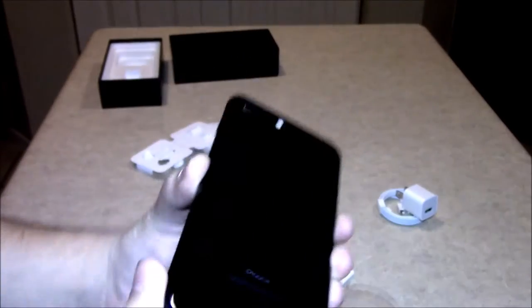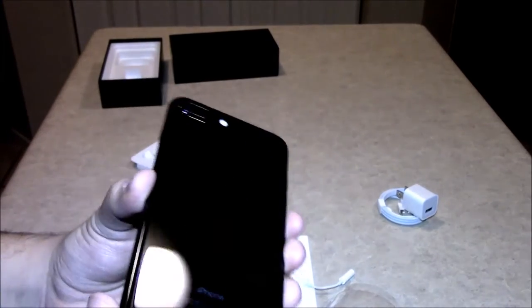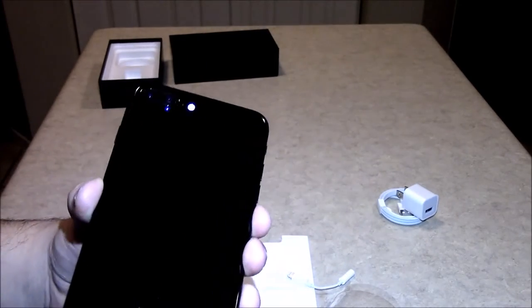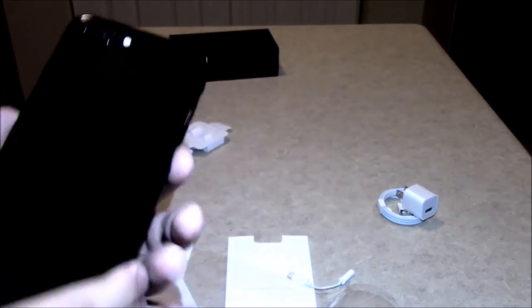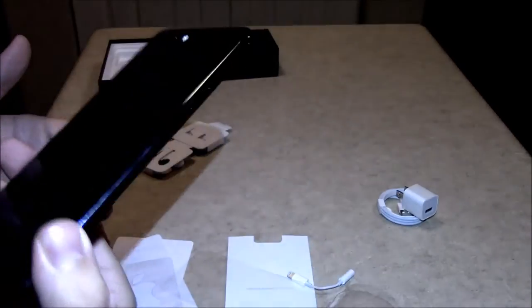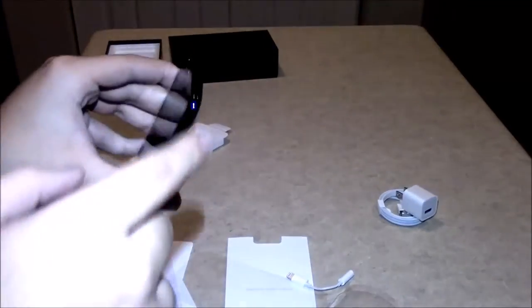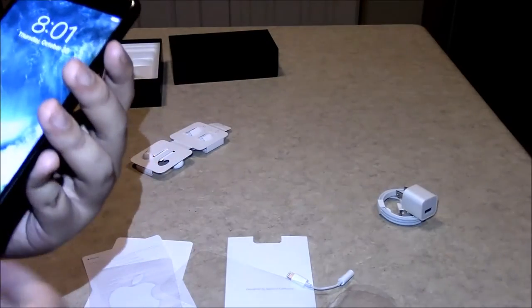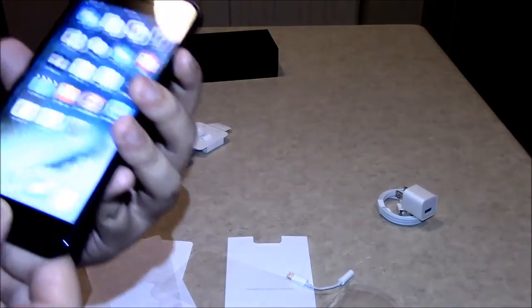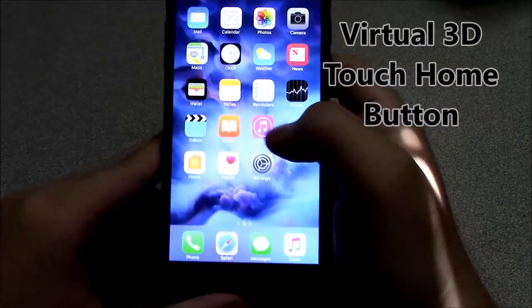I've never seen a jet black iPhone before in person. Watching it on camera is nothing compared to seeing it in real life. This looks so beautiful. Oh, I touched the back, damn it. Okay, and of course, since it is jet black, all the antenna bands and everything are black as well. The new home button feels really nice as well.